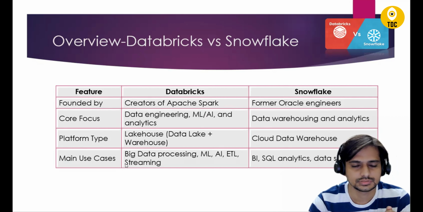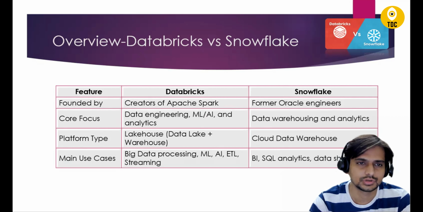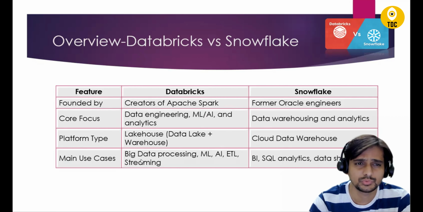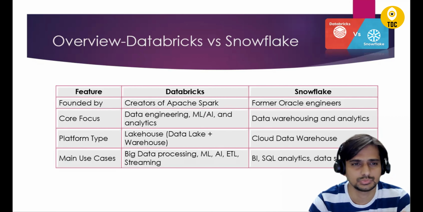And what are the main use cases? If you are running complex ETL pipelines, then Databricks is the use case for you, or machine learning and AI/ML, processing real-time streaming data, or working with semi-structured or unstructured data. Then Databricks is the way to go. On the other hand, if you want fast SQL queries, you are doing business intelligence and reporting, you need to share data with partners more securely, or your team includes business analysts and mostly people from a non-coding background, then Snowflake is definitely the choice.